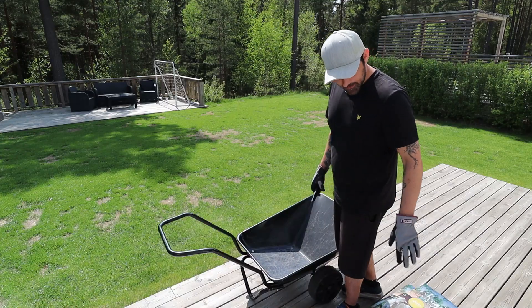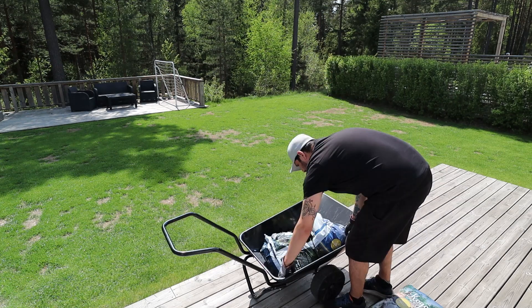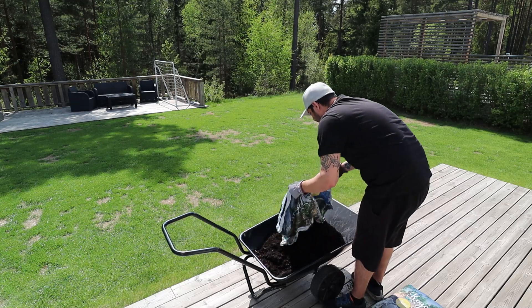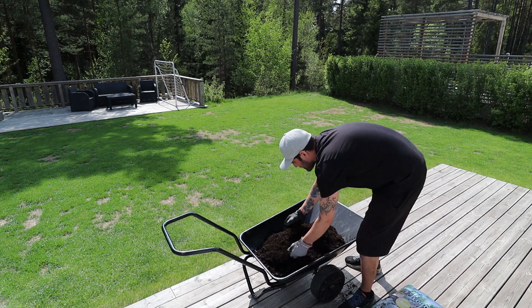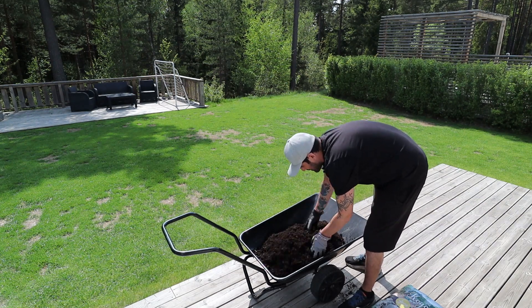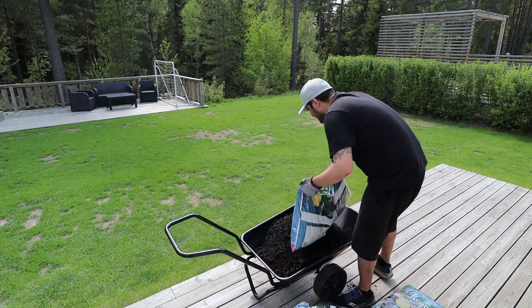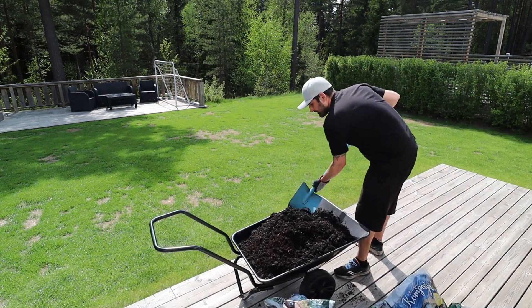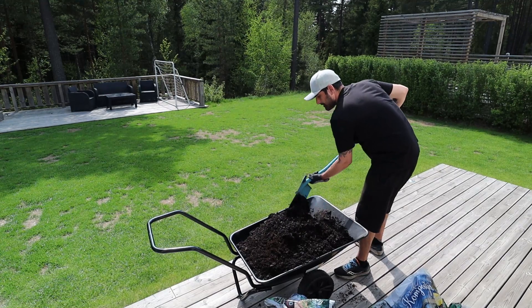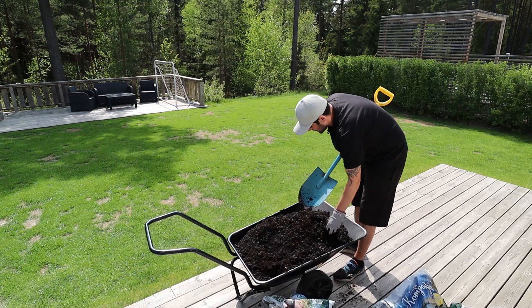For the smaller patches, what I'm going to do is mix up the soil — the compost and the cow manure — all in the wheelbarrow. It's really wet though, and I would prefer it if it was dry because it's easier to work with dry. Then we'll add the compost and start mixing it. I might have put too much in there, but I have so many patches. Maybe I should have started with half the amount to make it easier to work with — it's just so full now.